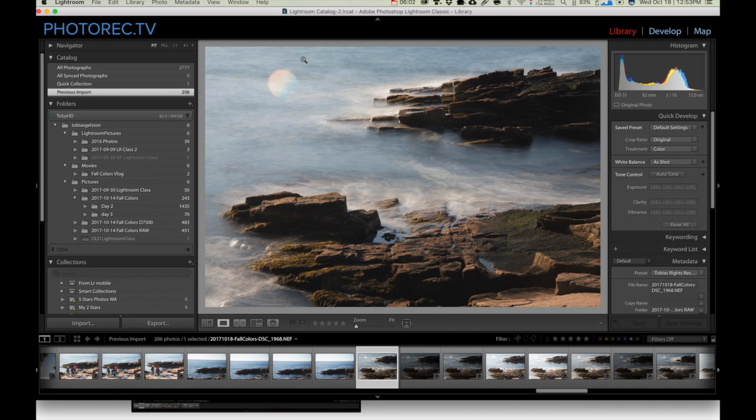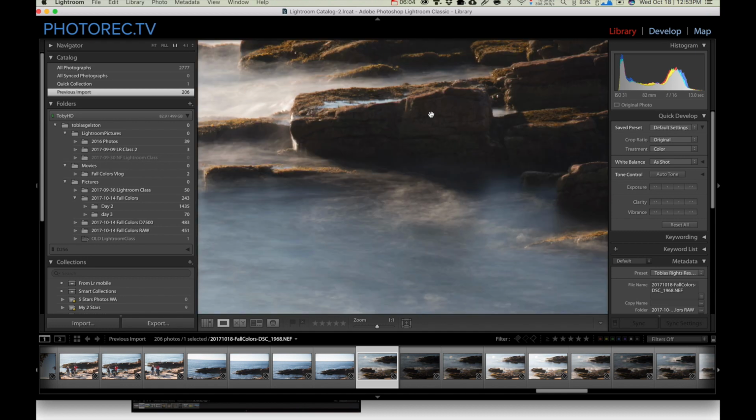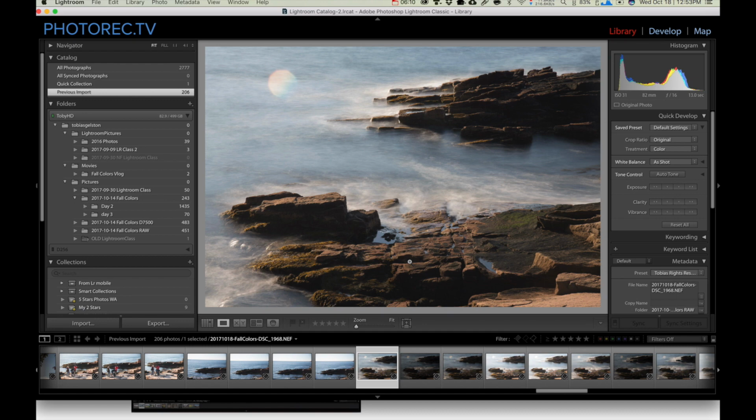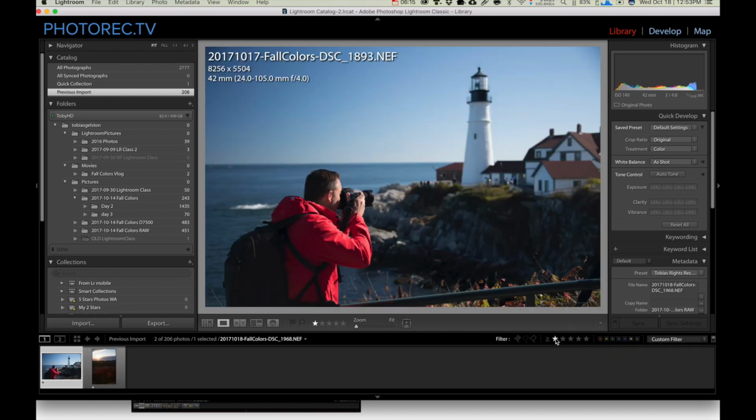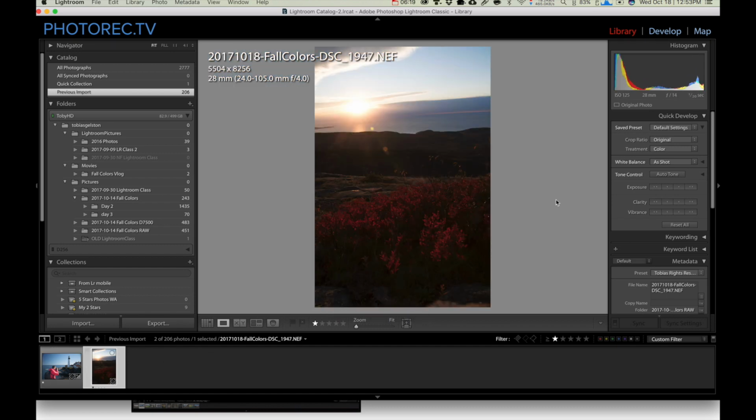Now, let's zoom in on an image. And instantly, because I built 1-to-1 previews, we're looking at the full image, and click to zoom out. Let's move over to the develop module. Actually, I tell you what, I've starred 2 images that I want to work on. So we got to hit reset on that one in a second. Let's go to this one first.